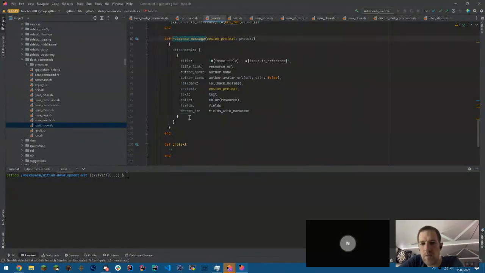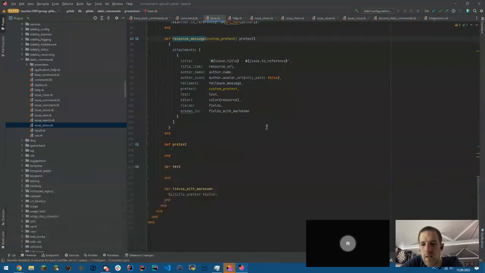Right, so that's trying to do an attachment which has a title, a link, an author name, author icon, text color. I feel like Discord's not going to be able to interpret more. It might be able to handle a URL, a title, and content, and the author icon would also work. I don't really know what pretext is or fallback, so I can't say anything about that.